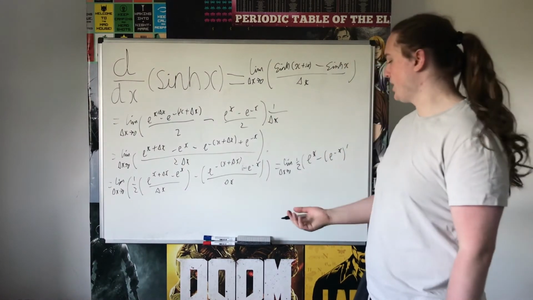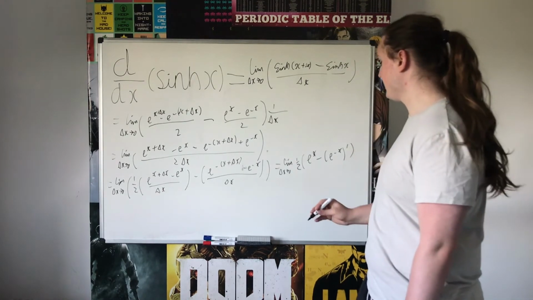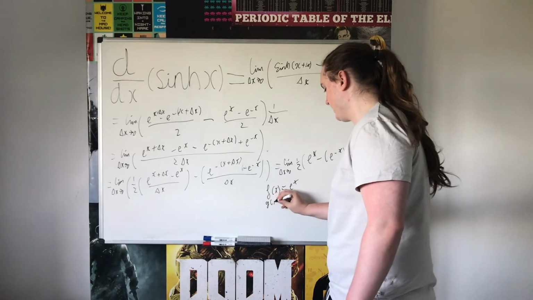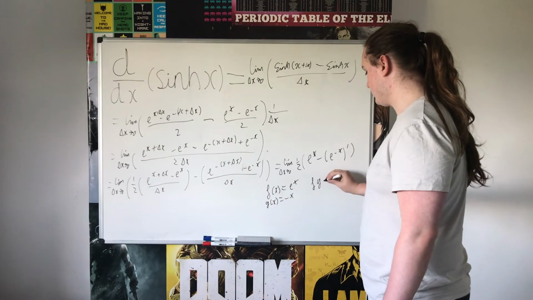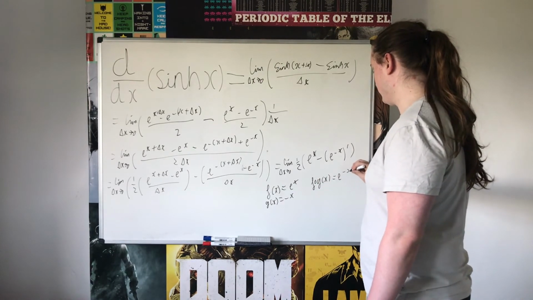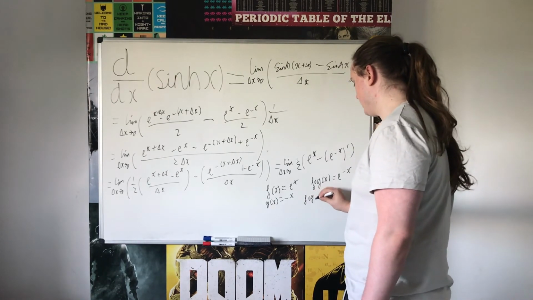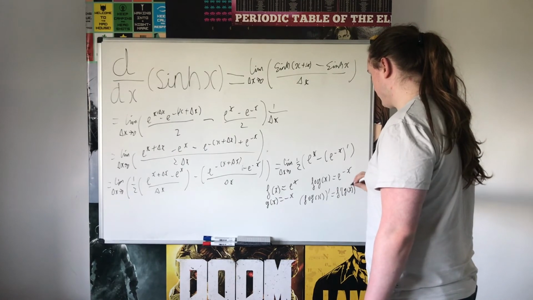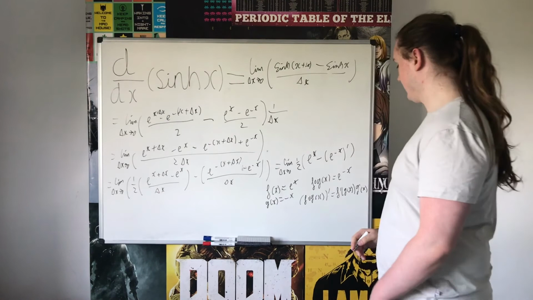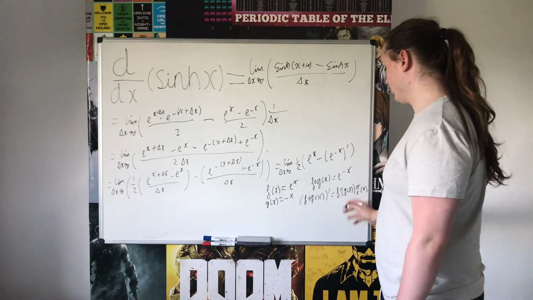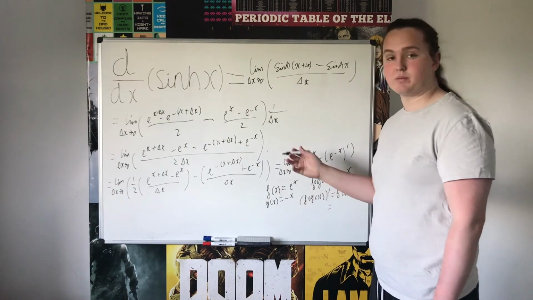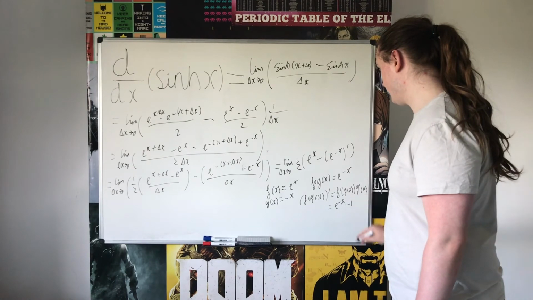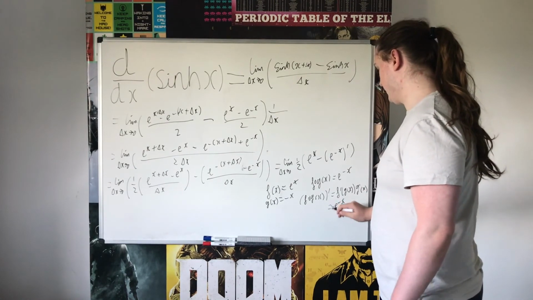So now in a separate video I proved the chain rule, which we can use to evaluate the derivative of e to the minus x. So using the chain rule, we see that if f of x equals e to the x and g of x equals minus x, then f composed with g of x is going to equal e to the minus x. And the derivative of f composed with g of x is just going to be the derivative of f composed with g of x times the derivative of g of x. Now the derivative of f composed with g of x is just going to be e to the x composed with minus x, which is e to the minus x, and then we multiply by the derivative of minus x, which is going to be minus 1. And now this just becomes minus e to the minus x.